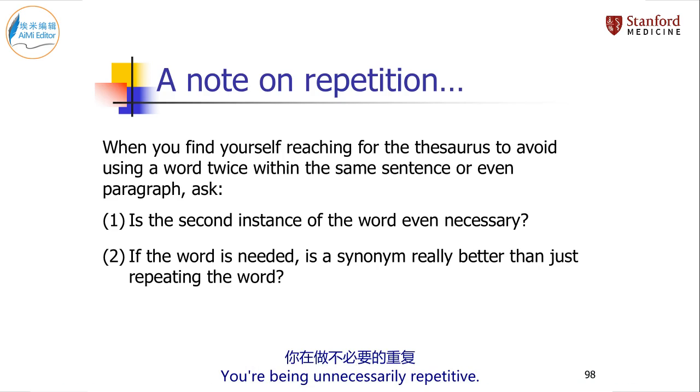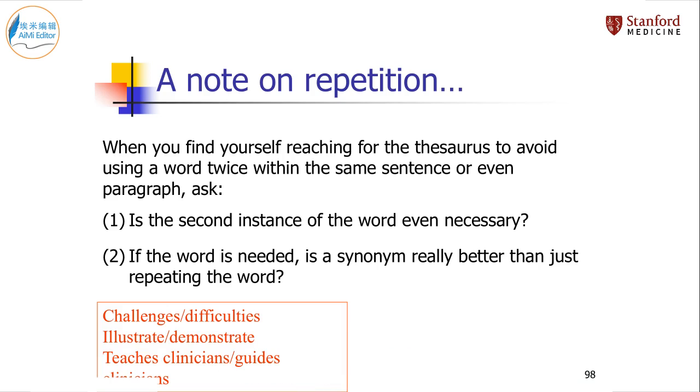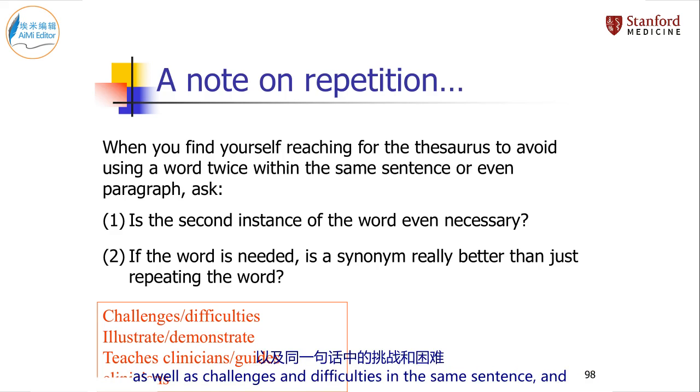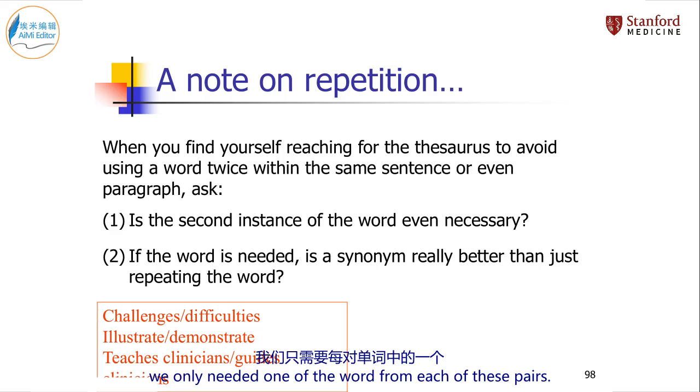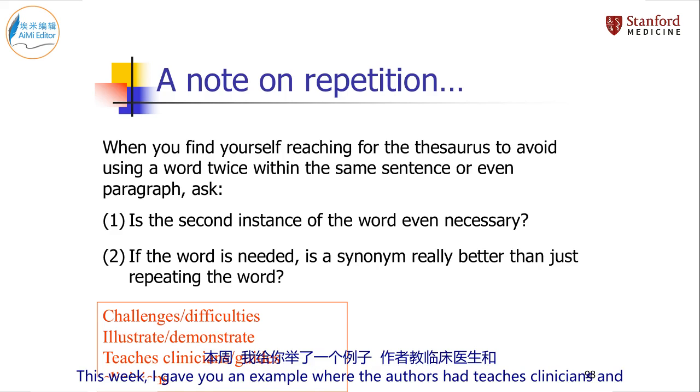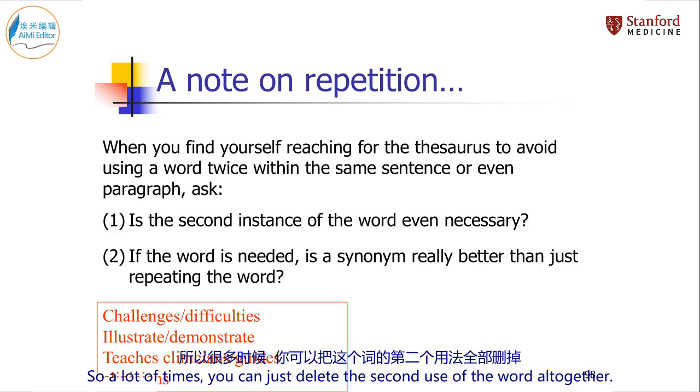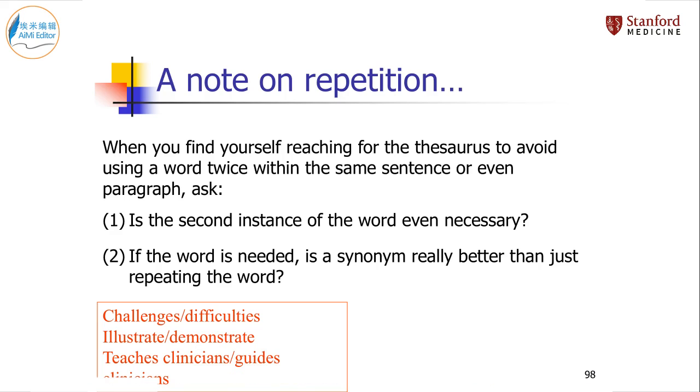You're being unnecessarily repetitive. We saw a sentence in Unit 1 that had both illustrate and demonstrate, as well as challenges and difficulties, in the same sentence. And we only needed one of the words from each of these pairs. This week, I gave you an example where the authors had teaches clinicians and guides clinicians, but we only needed one of these. So a lot of times, you can just delete the second use of the word altogether.